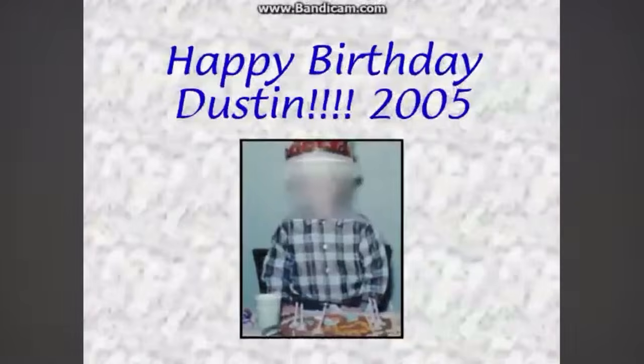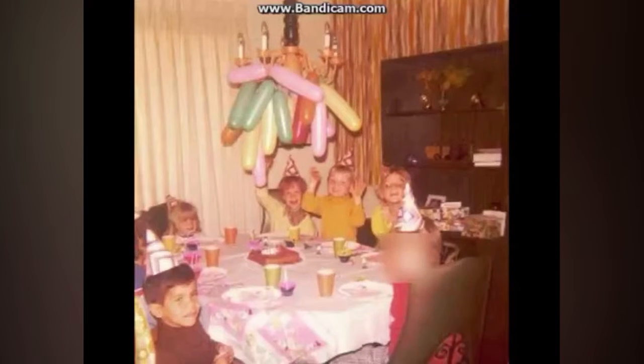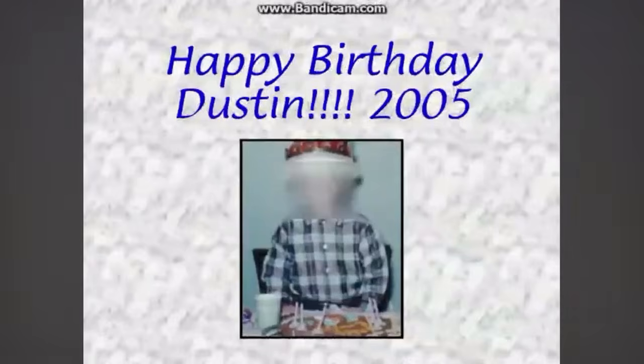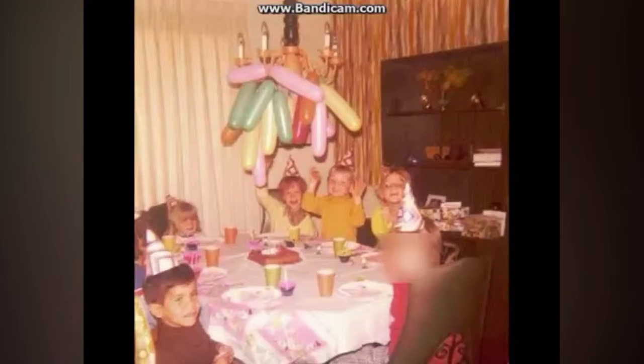Also, we can assume that Dustin is the kid with the censored face, being that he's the only one on the Happy Birthday Dustin message, and there's only one kid in each photo that has a censored face, so presumably each time we see a kid with a censored face, it is Dustin. That being said, he's wearing different outfits in each photo, which would suggest that it isn't just one birthday party that has photos being taken, but several.